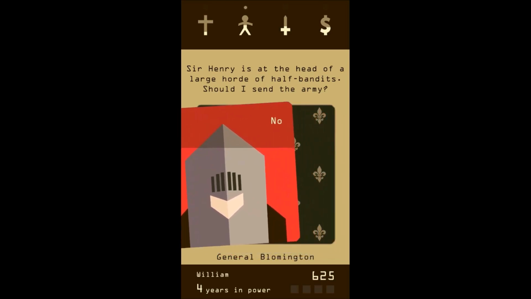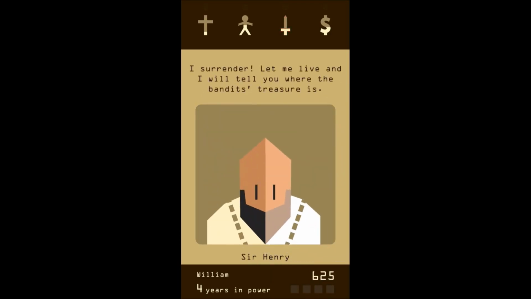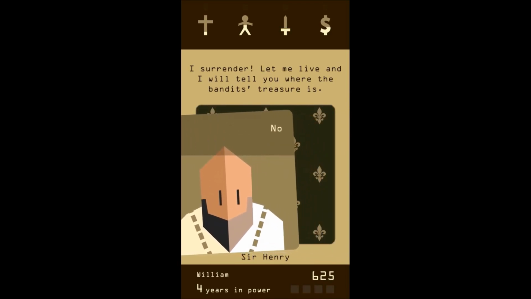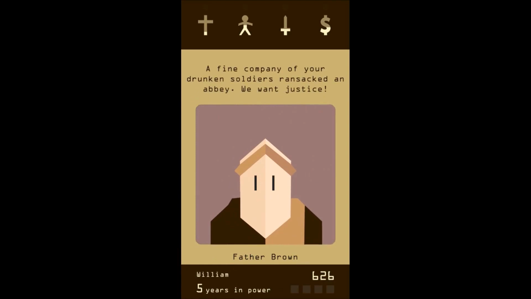The people is kind of high. Yeah, let's send the army. Yeah, it wasn't too bad. I surrender. Let me live, and I will tell you where the bandit's treasure is. Ooh. Should we just kill him? Let's just kill him. I feel like we need to get rid of him.